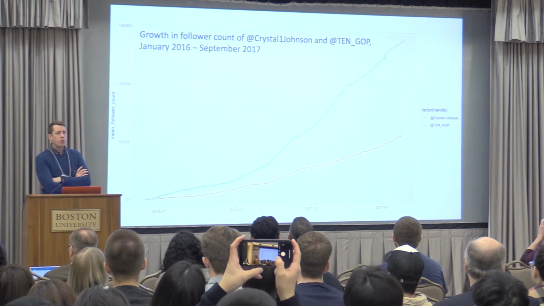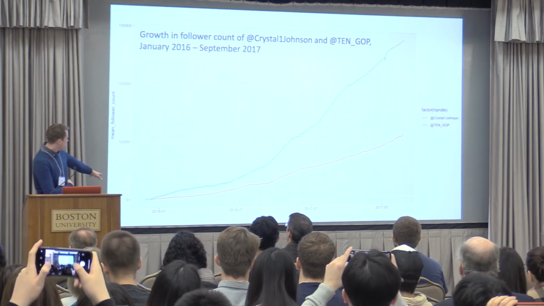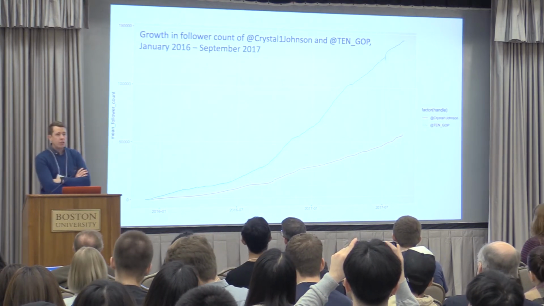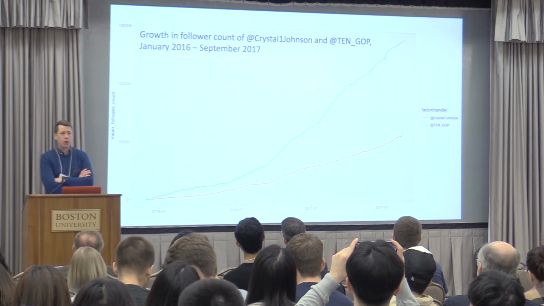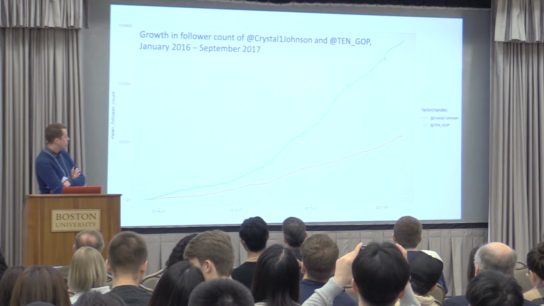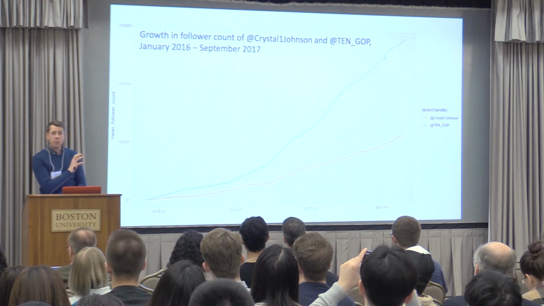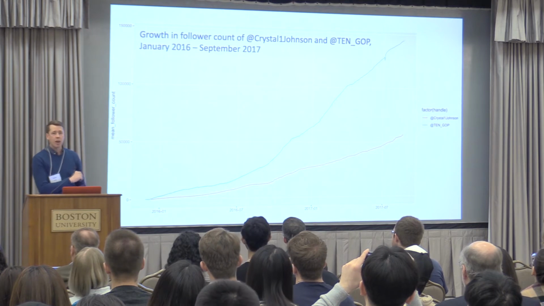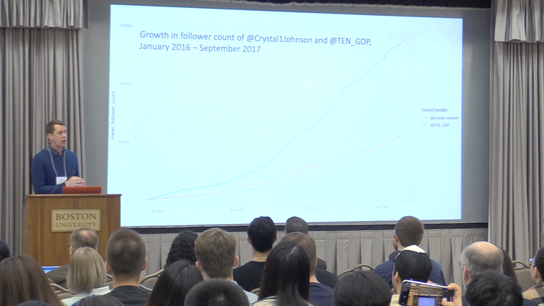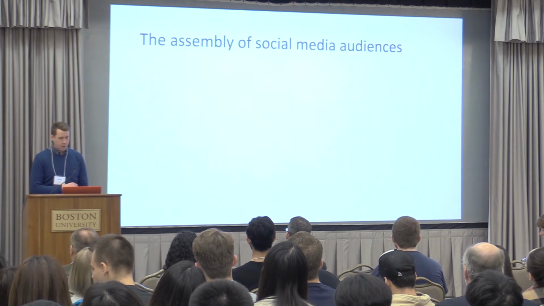Here you can see the growth in their follower count, which is going to be the main topic of my analysis here, over the course of time. So you can see from the beginning of 2016, when they had sort of few followers, they gained tens of thousands, and in the case of 10GOP, hundreds of thousands of followers over the course of the campaign and the period of Trump's inauguration. Let me say a few things about how this fits into my broader project of studying the media system, and then I'll show you some specific analyses of how they succeeded in building these audiences that were made up mostly of genuine Twitter accounts. These were not mostly bots or troll accounts that were following them.